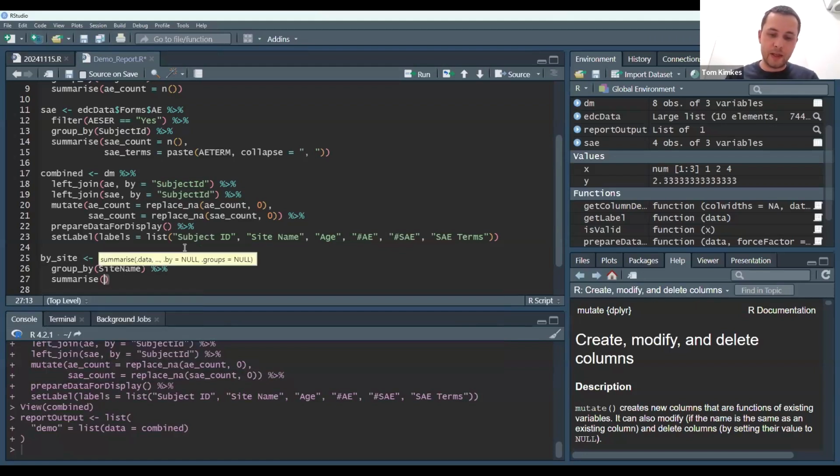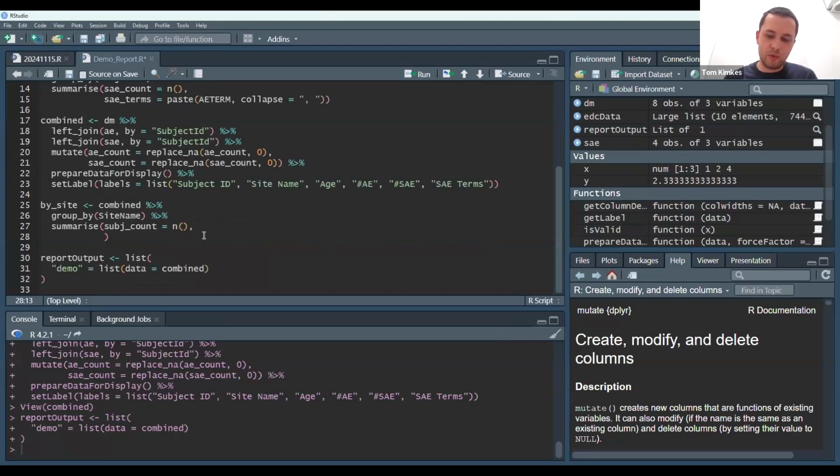And then I can have, for example, subject count is n. So the number of rows, it's 1 row per subject. So the number of rows within each group, the group is the site. Okay. I could also add here, for example, the age of the oldest subject.